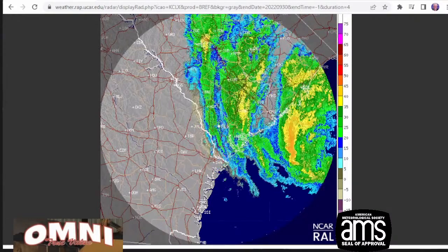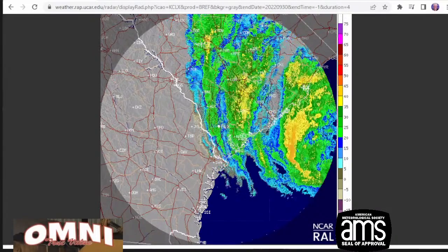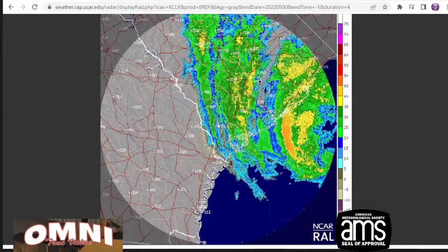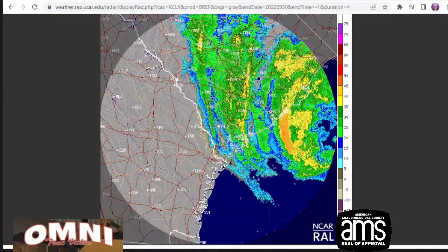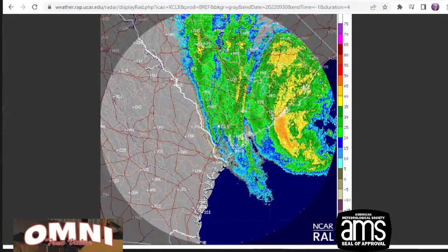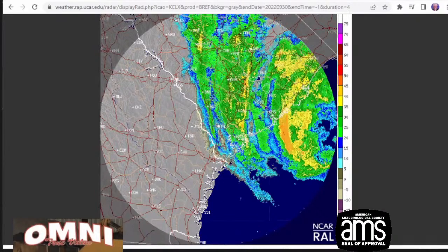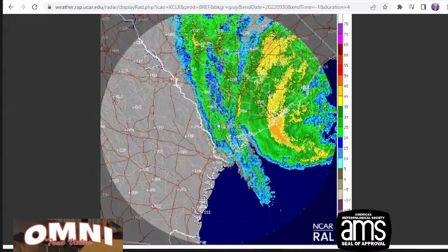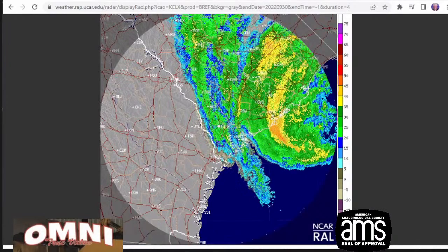North Charleston is reporting heavy rain, a temperature of 61 with a dew point of 60, north wind at 31, gusting to 48, and visibility at a half a mile. The waterfront in Charleston is north at 33, gusting to 44. Johns Island is 29, gusting to 41. Pinopolis, never knew there was such a place called Pinopolis, South Carolina, north at 35, gusting to 44. These are all northerly winds pretty much. Beaufort Airport, 31, gusting to 41.